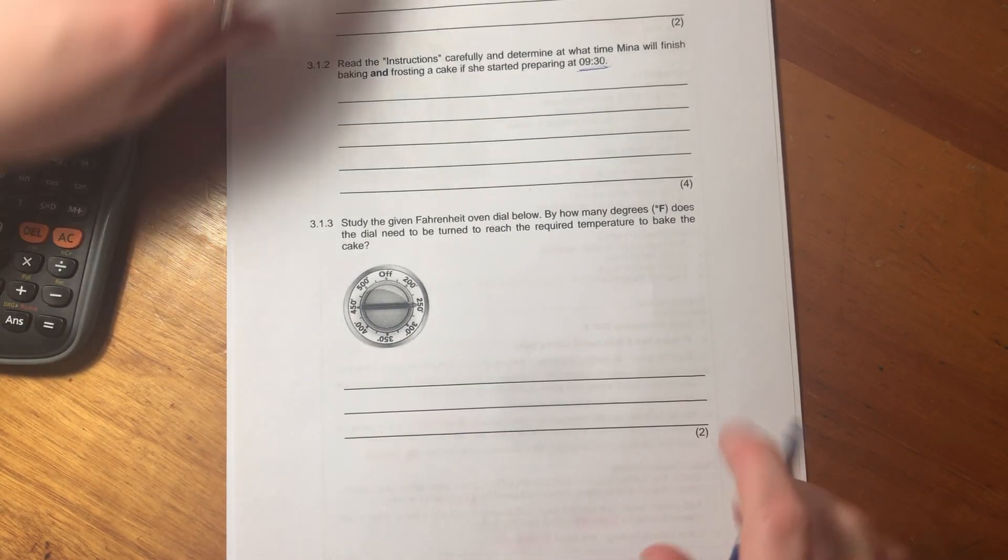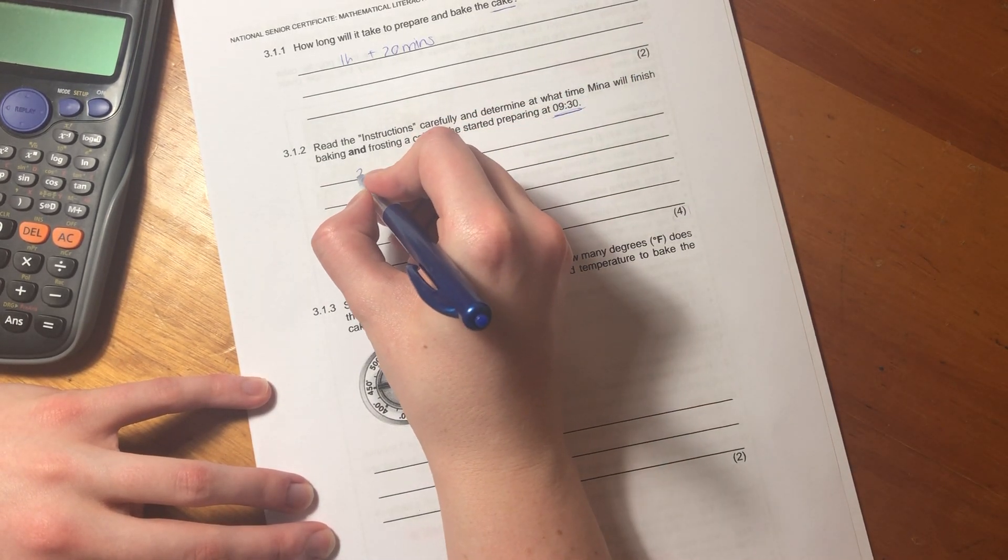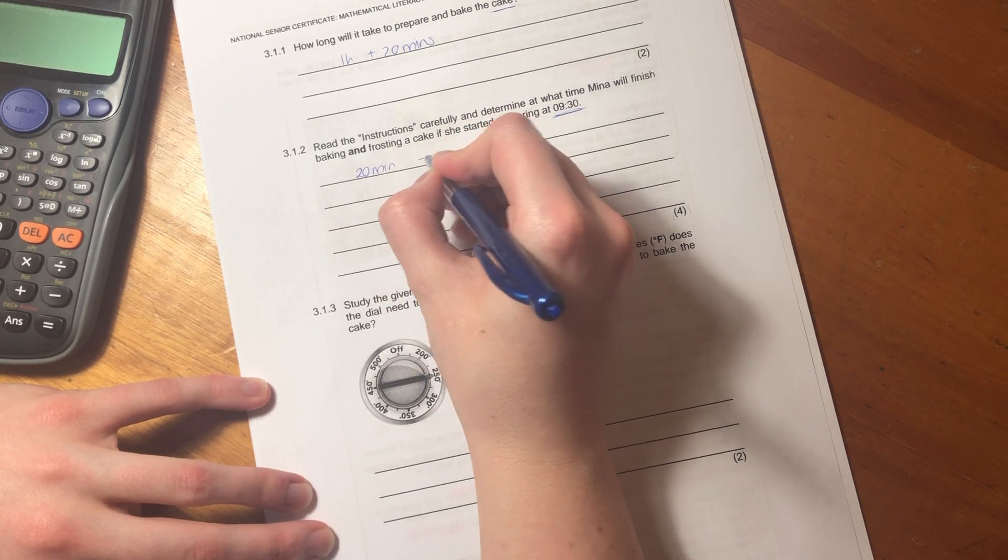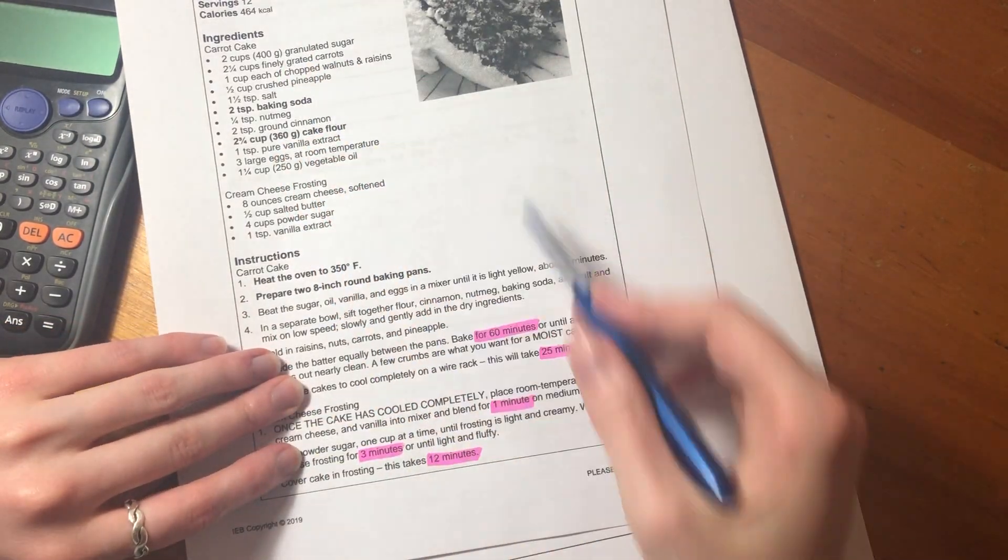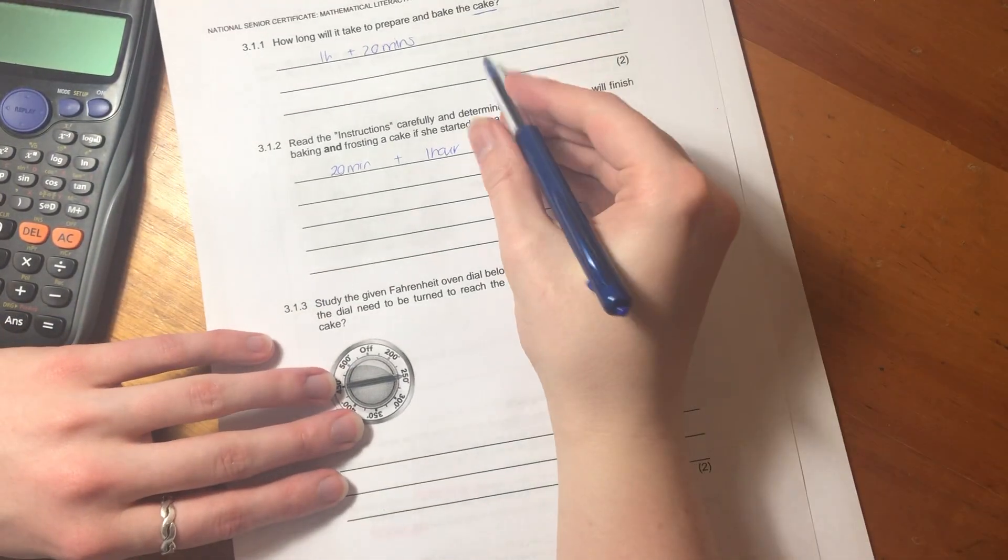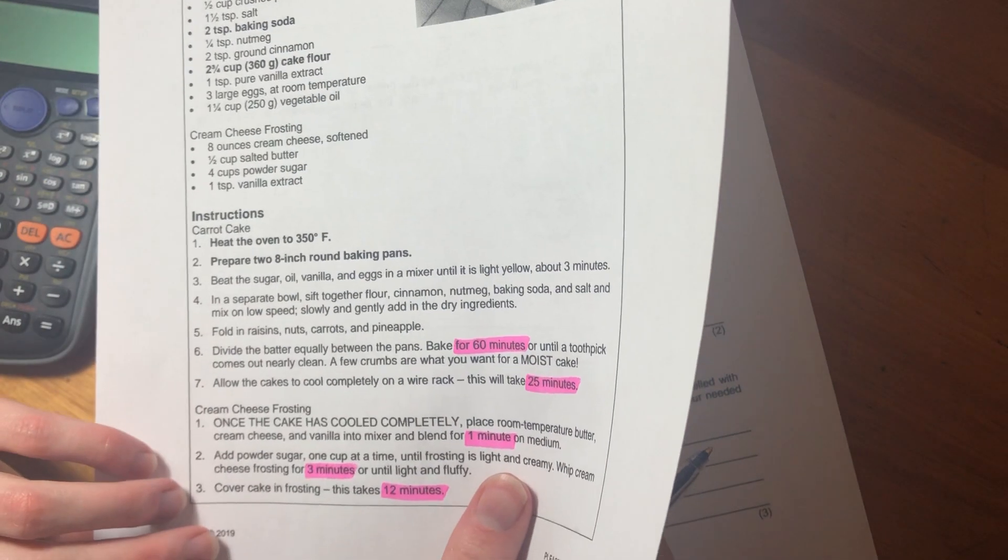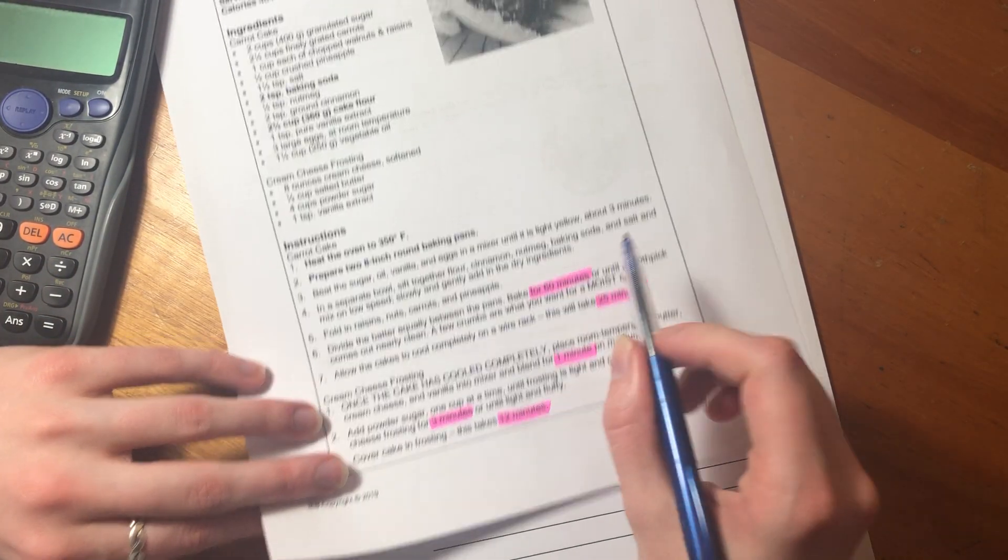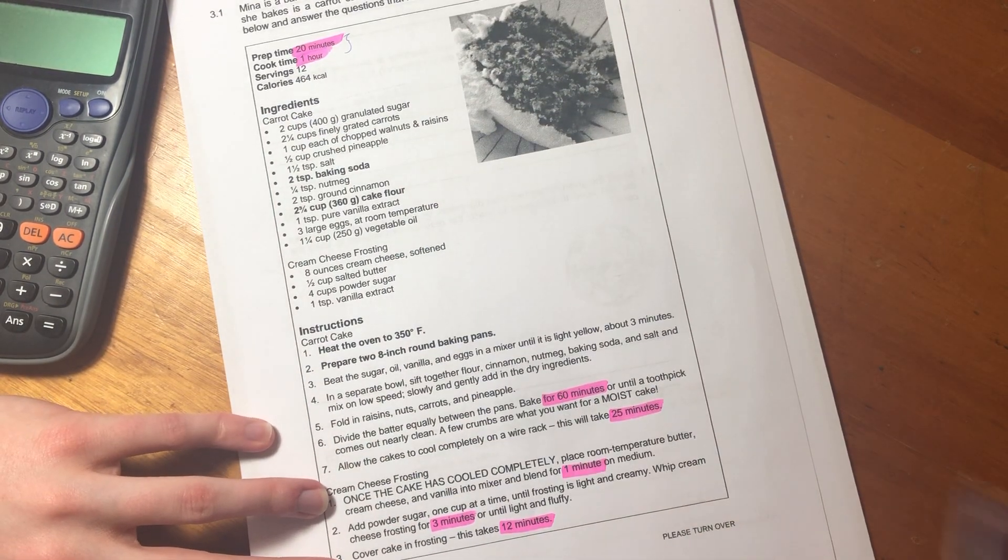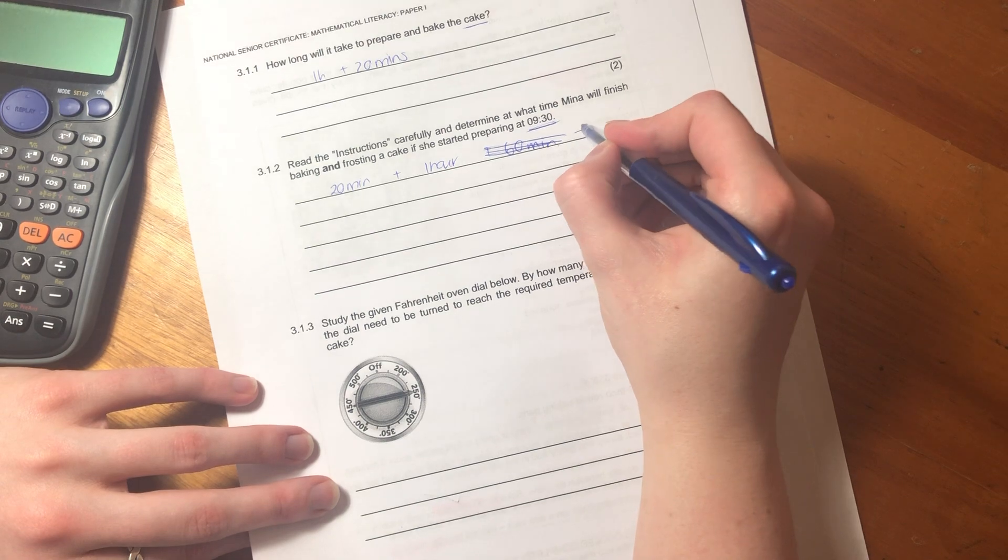So let's add all of them together. We see that this is out of four marks, so we know it's a fair amount of work. I'm going to say 20 minutes for prep plus one hour for cooking. Then I'm going to say plus 60 minutes. Wait, look. I've added it in twice because it says you're baked for 60 minutes. I've already calculated, included that 60 minutes, so you can't put that in twice. Very important. We've actually already done that one. That was a good mistake to spot.